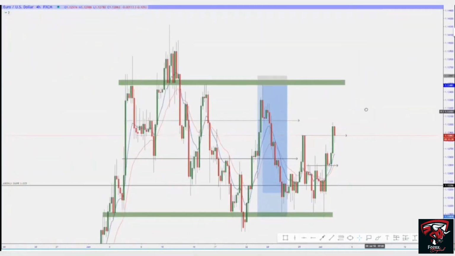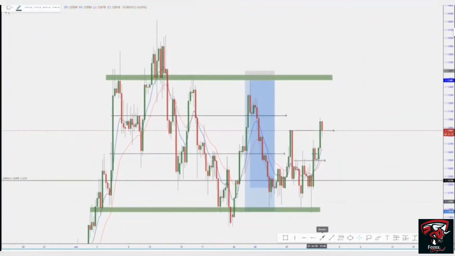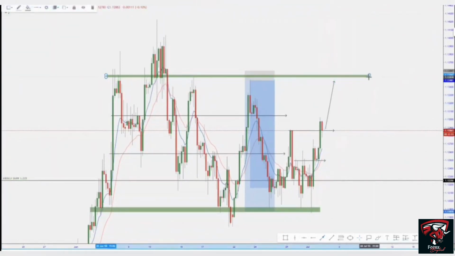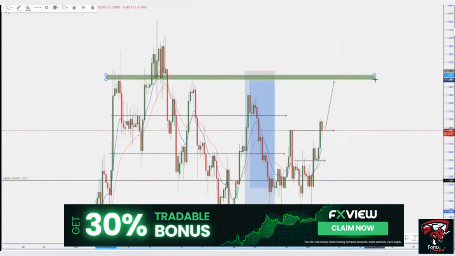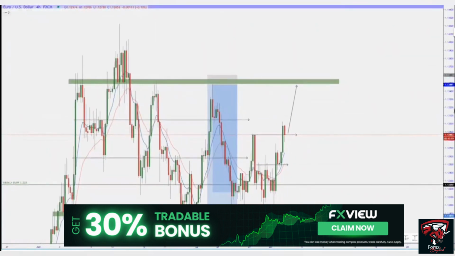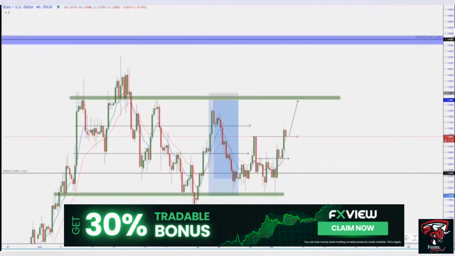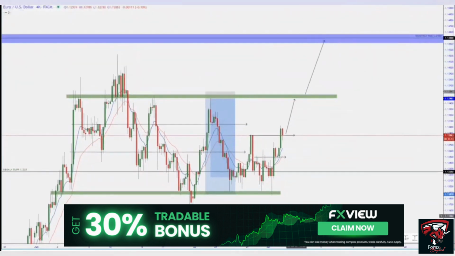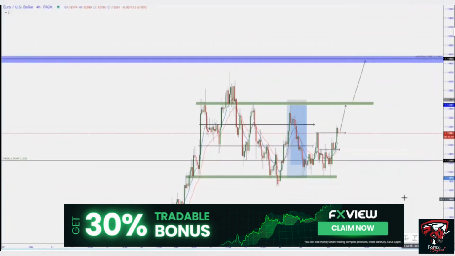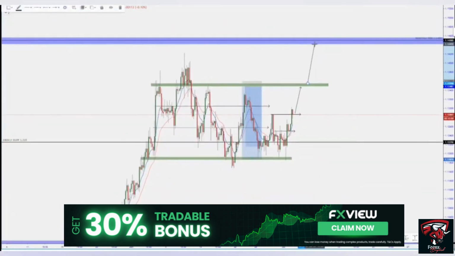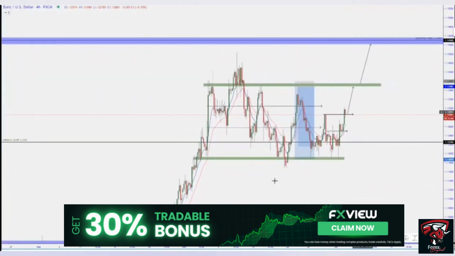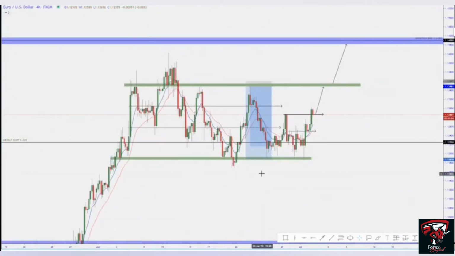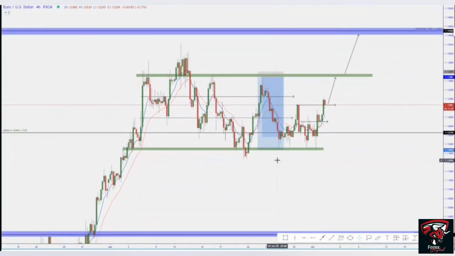And looking at the index, we can predict that the market will get to this level and then break above this level. So I do favor longs for a long time on euro, at least to 1.1450. So 1.1450 is a level that I am looking at for my bulls on the EUR/USD pair. So this is obviously in sync with the index. What I saw on the index is what I'm now looking for on the pairs.